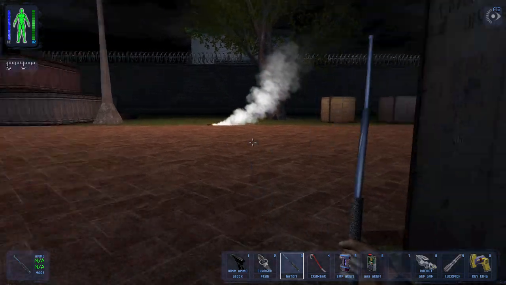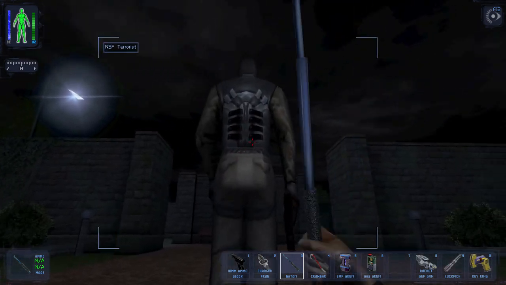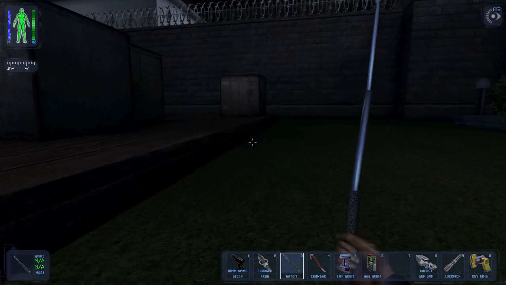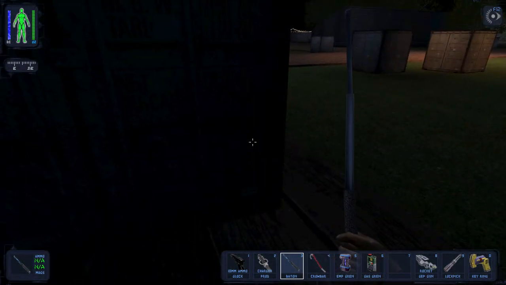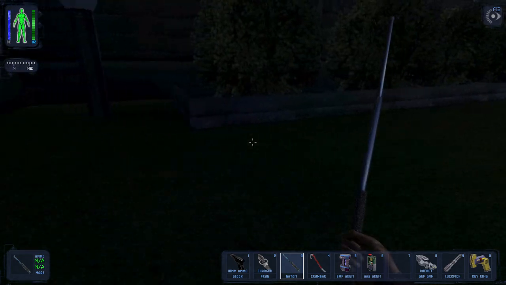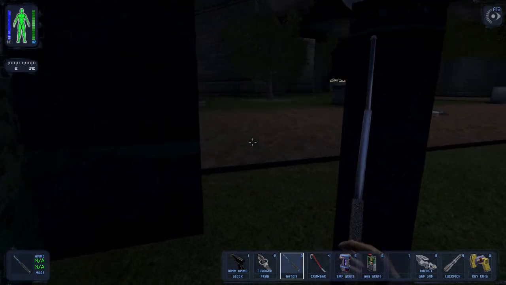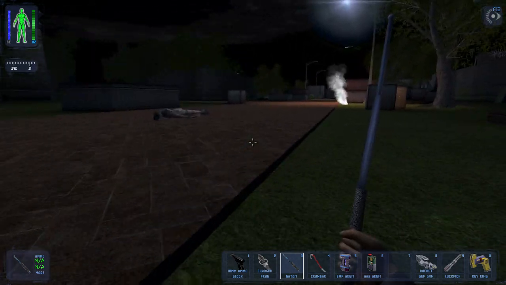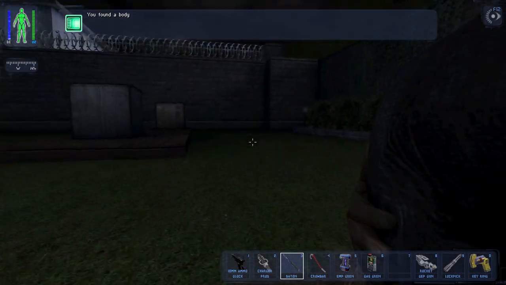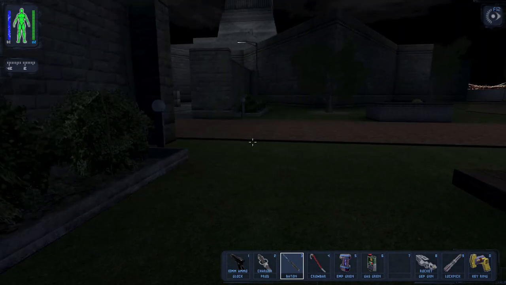Still gonna take you down with the baton, dude. Right up behind you. Wait for it, wait for it. Ammo, that's it. Let's get out of here. Too busy looking for loot. Alright, I should pick up the body. Let's not forget. Get the body out of here. Put him over here, right over here in the corner. There you go. He's only unconscious. It's okay.